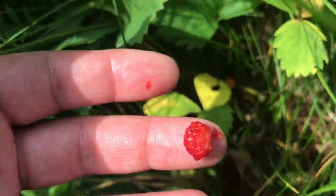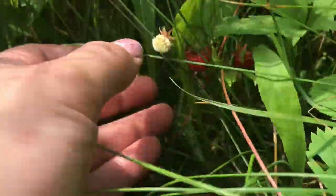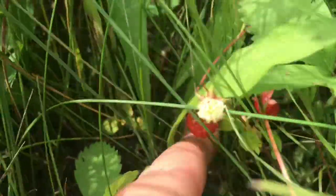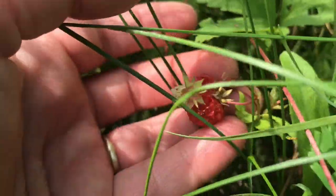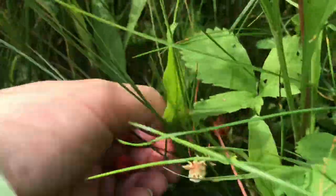This one's like, but yeah. Let me see. You gotta be careful and slowly move the grass. Try not to step on them. Oh, there we go. The white one's not ready yet. Yeah. But these ones are not bad. So we pick the red ones and we put them in our dish.